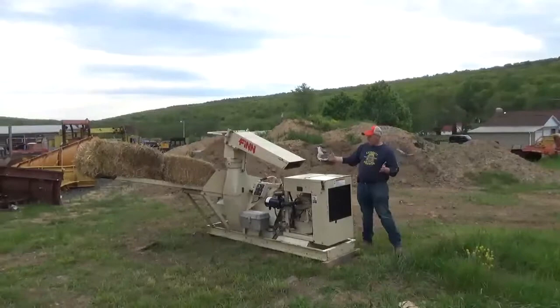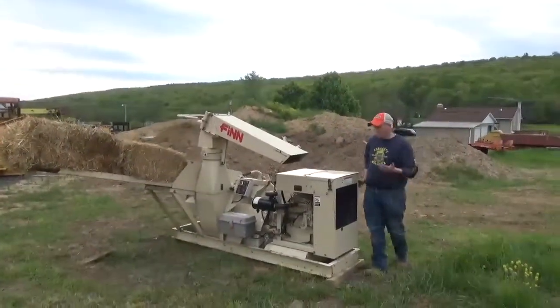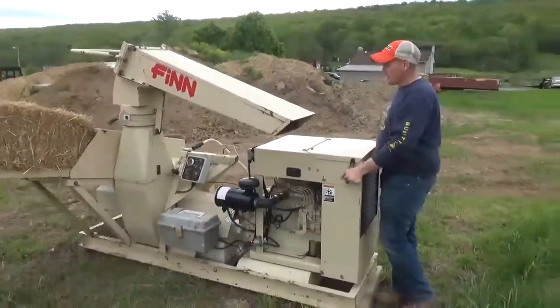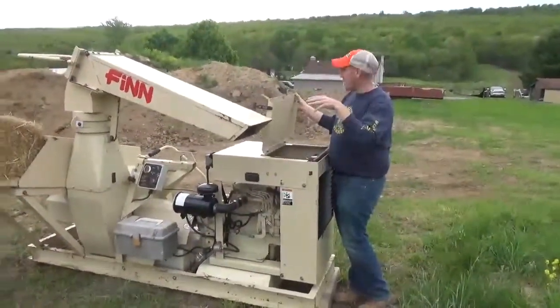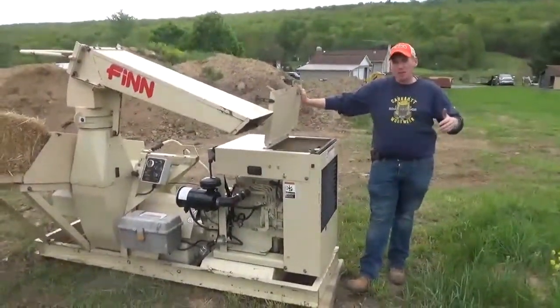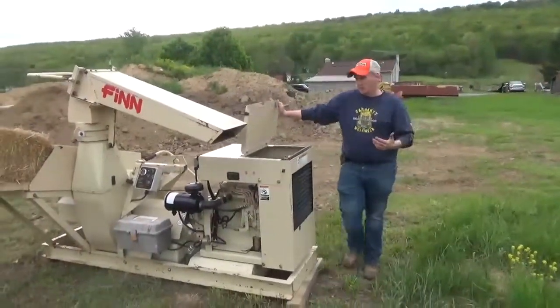In this series, Kubota V1505 four-cylinder diesel engine. We're gonna walk you around the machine. I guess I got ahead of myself. We'll walk you around this machine. We have straw here. We are going to run it just like we do in all our product demonstration videos, and you'll see in times past. That's what I like to do, and show people that stuff is accurately the way it's supposed to be.